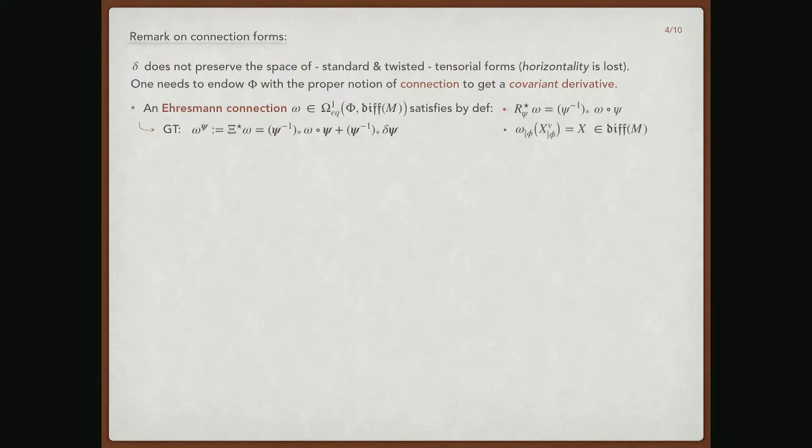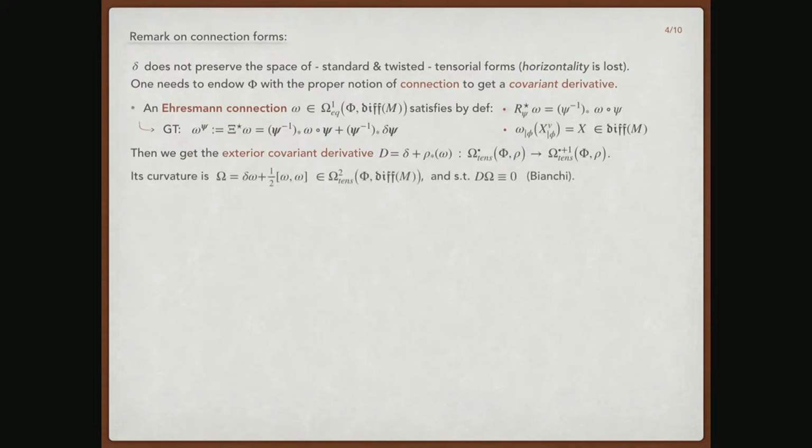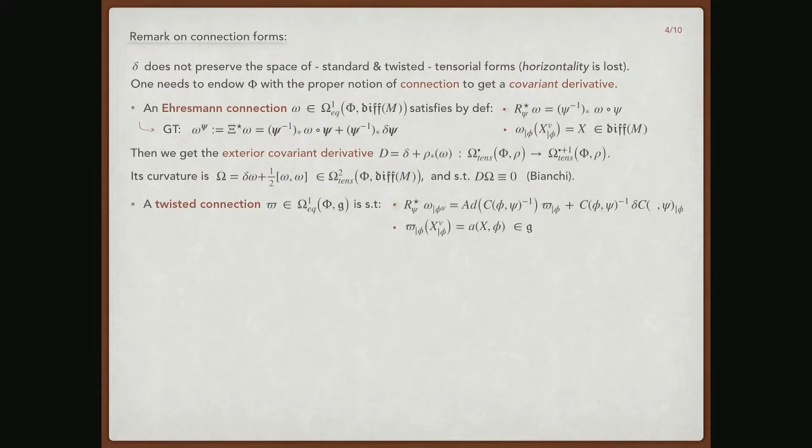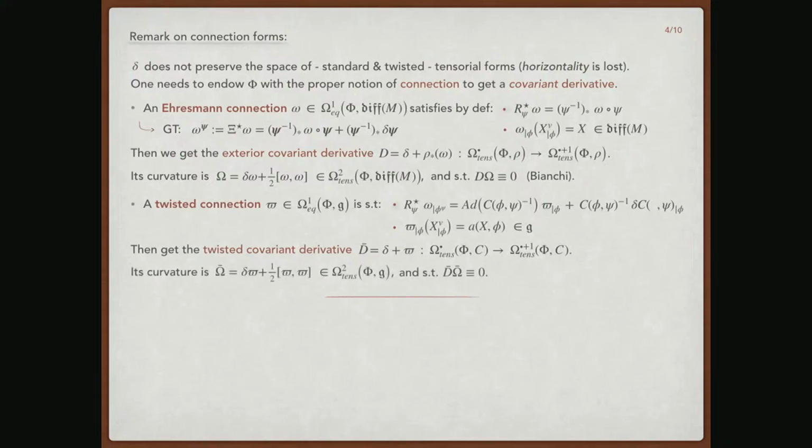They resemble the ones you would find in SU(N) gauge theories: you have the gauge parameter inverse, connection, gauge parameter, plus the gauge parameter inverse times d of the gauge parameter. That's the kind of inhomogeneous transformation that is typical of a connection. You therefore have the covariant derivative on tensorial forms defined through an Ehresmann connection, and the curvature defined as usual, satisfying a Bianchi identity. It is the same for a twisted connection, which preserves the cocyclic tensorial forms. Just the equivariance is a bit more complicated. It is inhomogeneous, but the gauge transformation is essentially still the same.